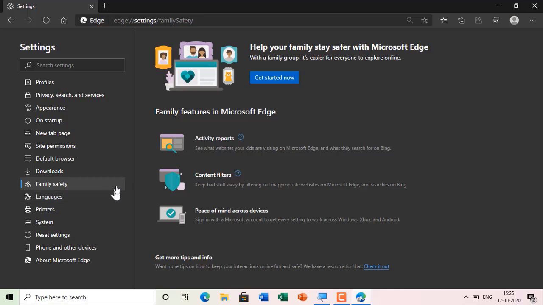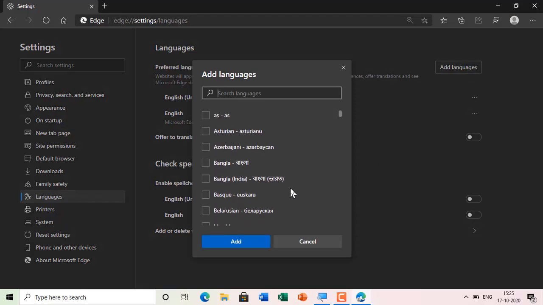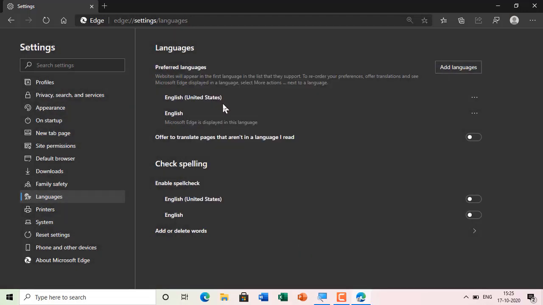Okay, and then let's move to languages. Under the languages you can see that you have some languages here. You can add languages if you want. I have English and that's what I want. And it's telling offer to translate pages that aren't in a language I read.